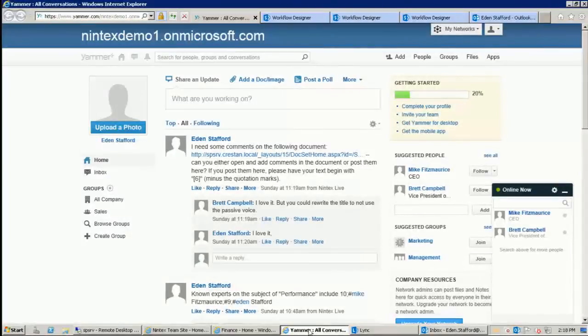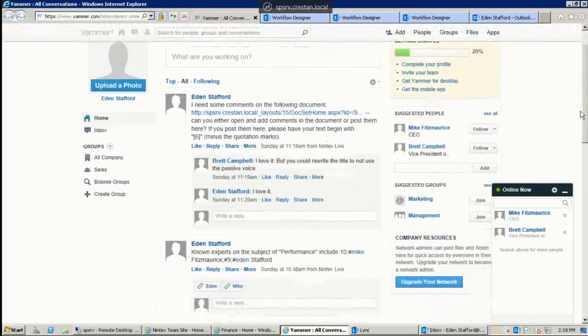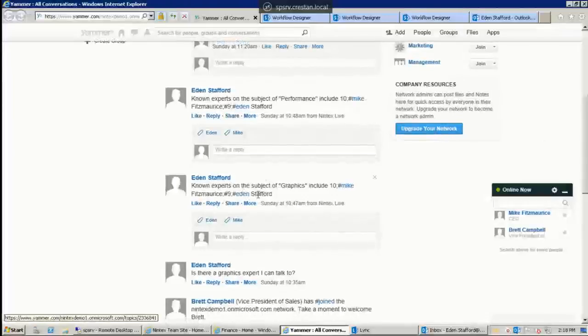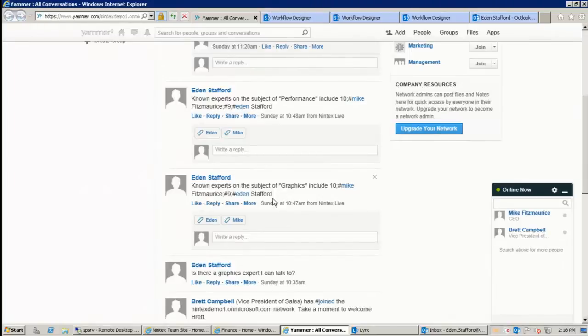And just in case my workflows don't work, I ran these earlier so that I can show you what happened. How about, well, imagine this. What if you went into a Yammer group and said, does anyone know anything about graphics? And what about if a workflow then suddenly a few moments later said, known experts about graphics are Mike Fitzmaurice and Eden Stafford.